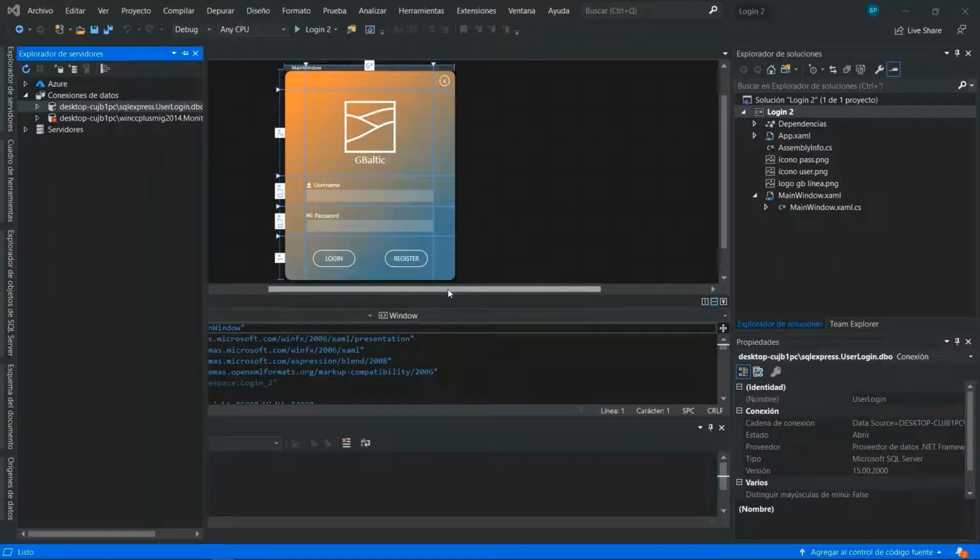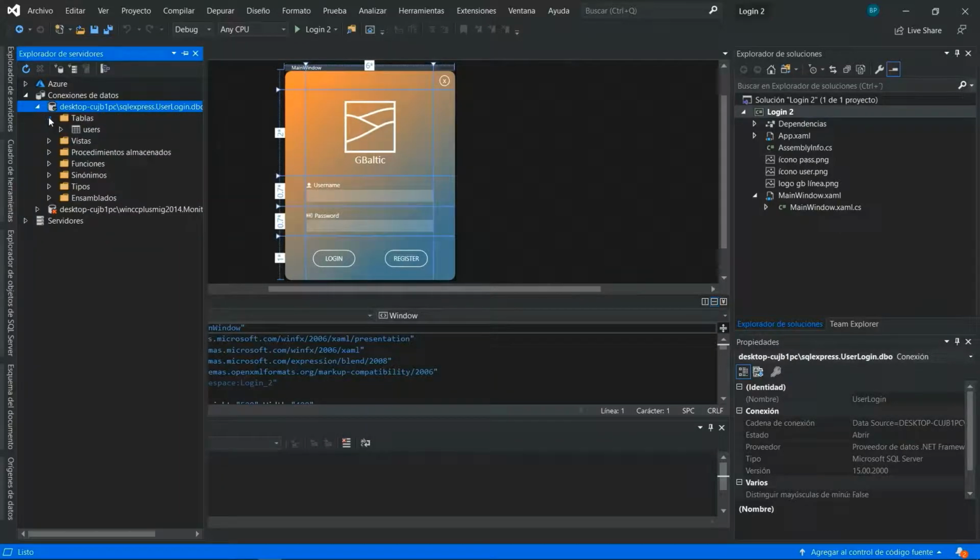Let's go to Server Explorer, and we will see the server that we just added. After any change of our database, we need to refresh our database here. And we can click on it and see the table users.